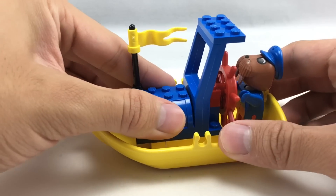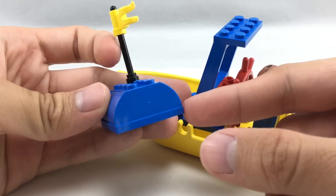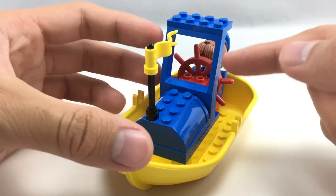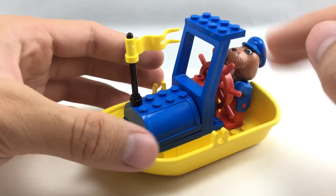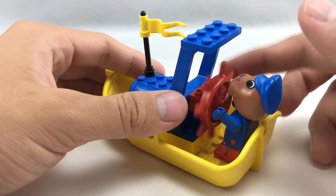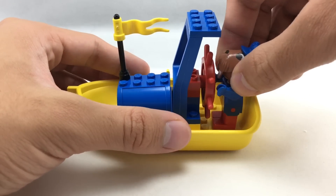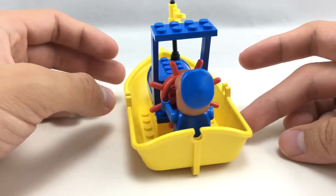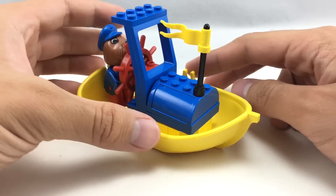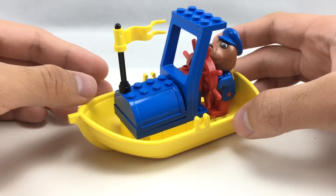You can see they used the top of the Fabuland mailbox for the front, in terms of some of the Fabuland pieces used in blue, which was also used in that bulldog set. Some other rarer pieces include this window frame that isn't used anymore, where it's kind of tilted. They also use the actual steering wheel used for boats, still to this day, but in red, which is pretty rare. There's enough space to fit Walter Walrus himself. I love Lego boats in general, so this one is actually useful outside of this context — I'll probably modify it to fit regular Lego minifigures, or just put it in my Fabuland setup as-is because it fits in perfectly.